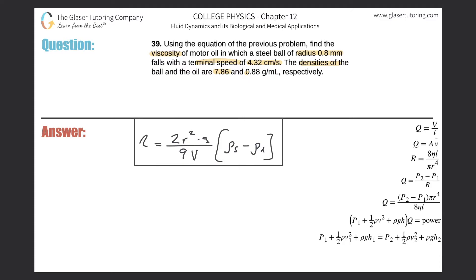Now we can just plug everything in if we only had all the right units, but of course we don't. So we have to do some conversions. This is the radius that's in millimeters. We need it in terms of meters. So take that and divide it by 1,000 or multiply it by 10 raised to the minus 3. 0.8 times 10 to the minus 3, and that's going to be now in terms of meters.